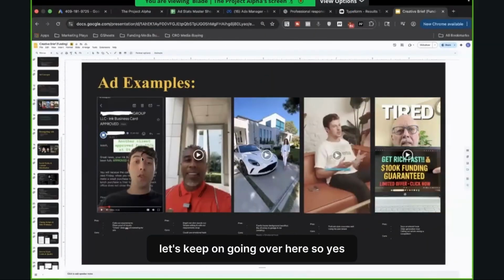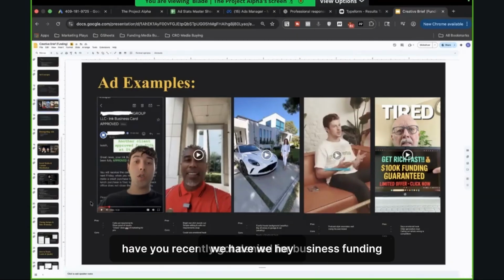Let's keep on going over here. So yes, plain, very, very simple. Another thing that I really like about this is that he calls out the requirements. So he is specifically line of credit, 0% interest. He's focusing on bringing people in with over 700 credit score, 10K credit card limit, and no more than 2 derogatories over here. So when he made this ad, he specifically calls those people out.